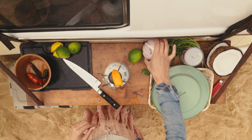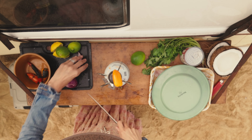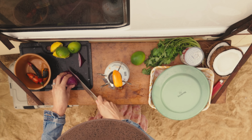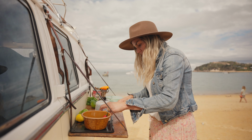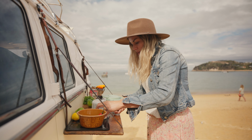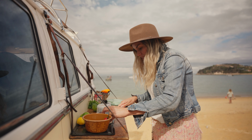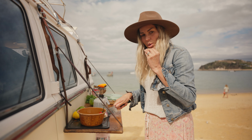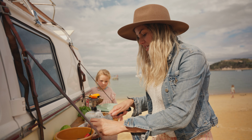And then we're just going to pickle our onion. So, nice slices of onion. And we're just going to make a little vinegar mix. Let them sit in the mix for just five or 10 minutes. They really don't need long, especially if they're nice and thin. They just sort of take the bite off the onion so that when you take a bite into your raw fish, it's a little bit sweet.